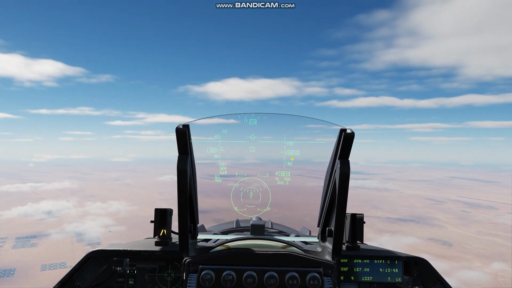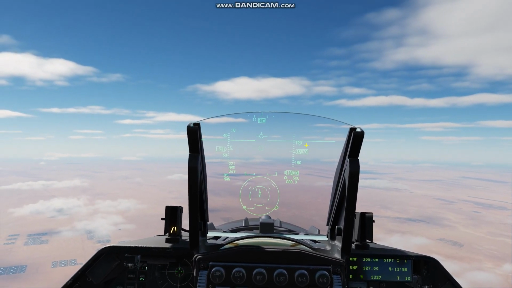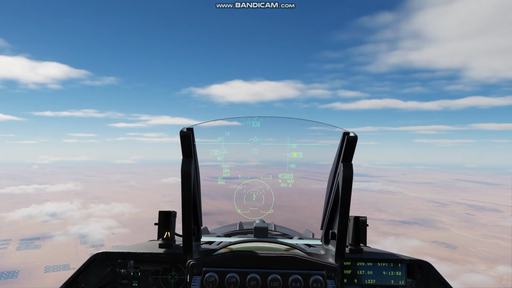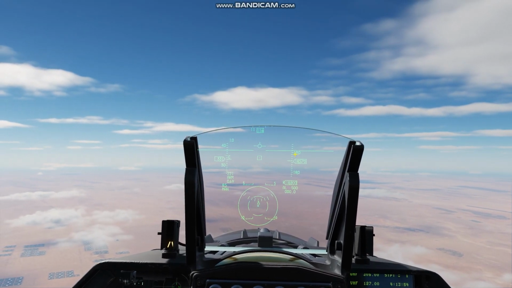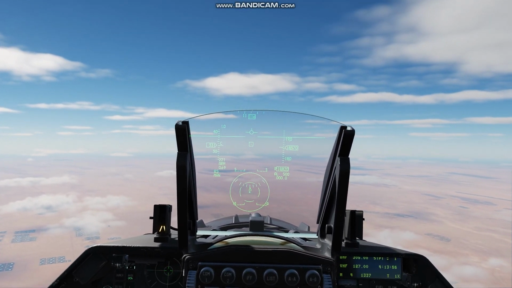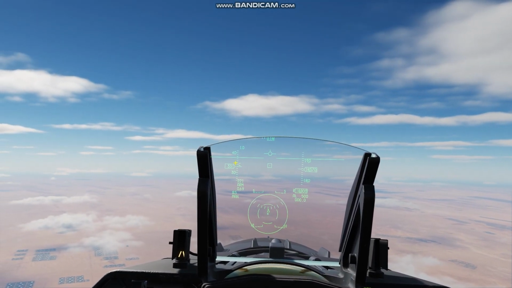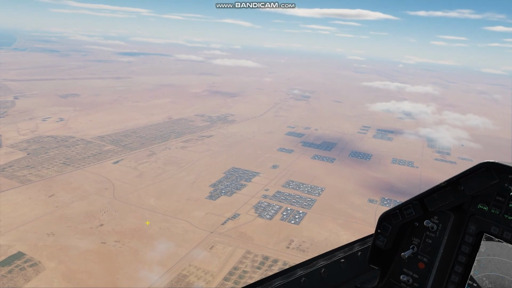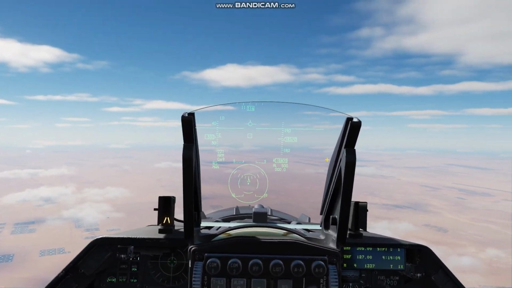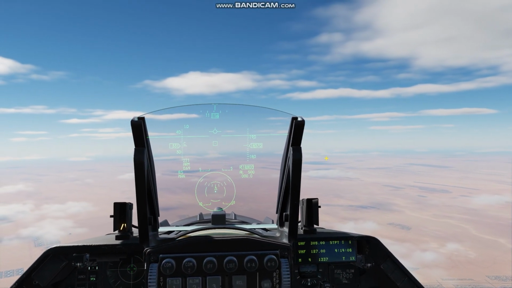And the ideal altitude to release the bomb is 13,300 feet. Now we are at 18,000 feet, so we have time to dive. 45 is quite steep, so we will lose altitude quite fast and we will gain speed quite fast. I'm trying to do my best for this 45 attack. Let's see how it goes.